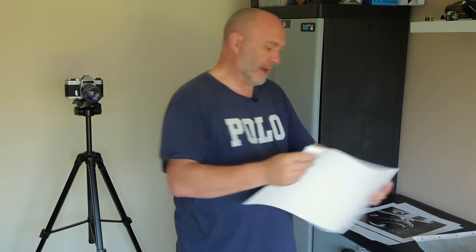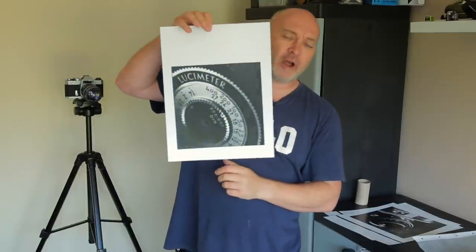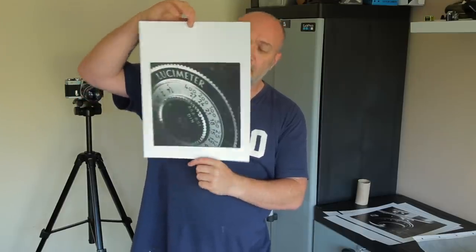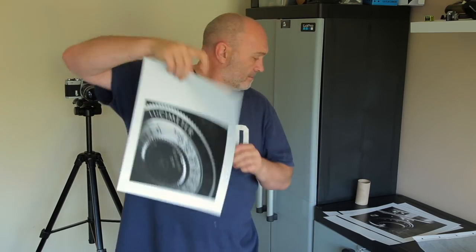These are my prints that I came back with. That was that old light meter, Lucy meter. Let me know in the comments if anyone's got a Lucy meter. I've never used it because it doesn't work, but it's a nice little ornamental piece, I suppose. But that's one print there. These are 10x10. This is a 16x12 paper.